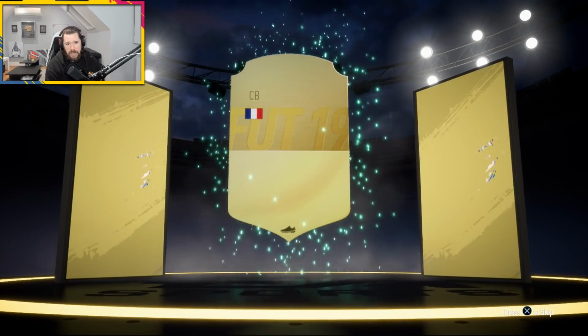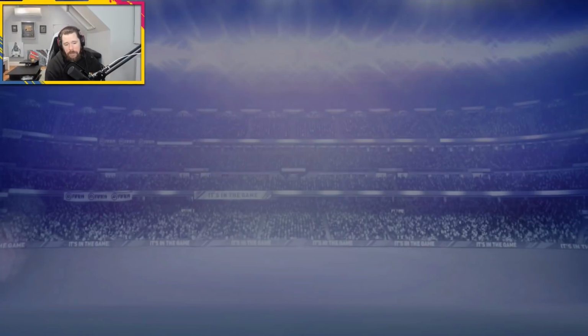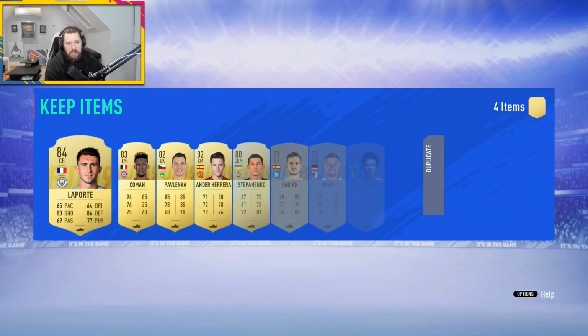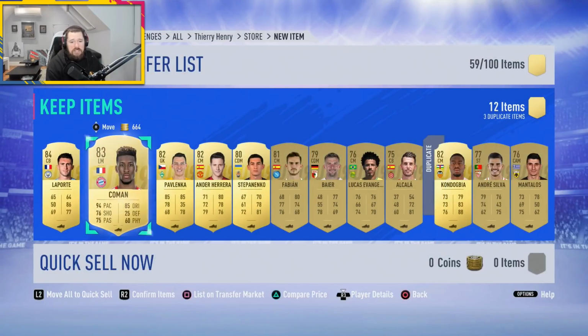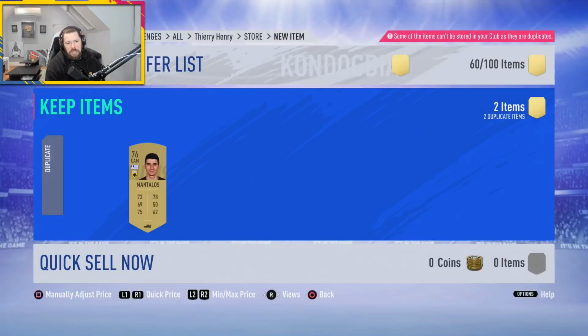French, centre-back. It's going to be Laporte. That's okay, though. I got a lot of Premier League 84s. So Laporte is going to be a really, really clean addition to the squad. Hopefully another 84 in here. Ooh, an 83. That's nice. That's not too bad. Well, that could have been worse. For a Prime Gold Players Pack, that's a pretty good trade.